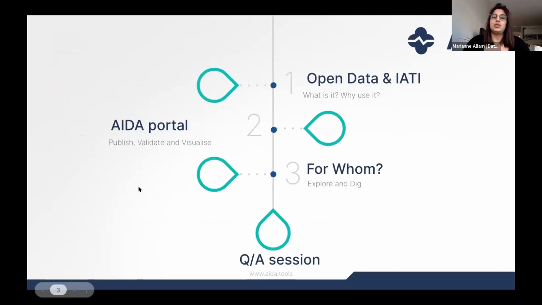Okay, so about the agenda, as I said, we're going to start with the open data and delving a bit deeper into a specific standard, which is IATI. I'm going to talk more about this later on. So no worries if you don't know what it is. On the second part, I'm going to present the tool that we have been creating, the AIDA portal.